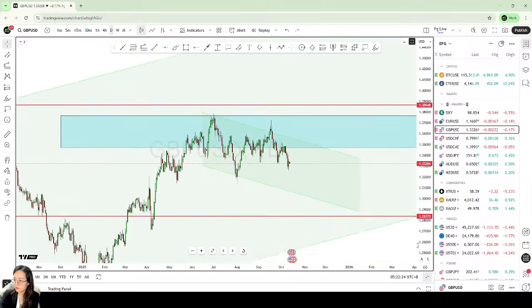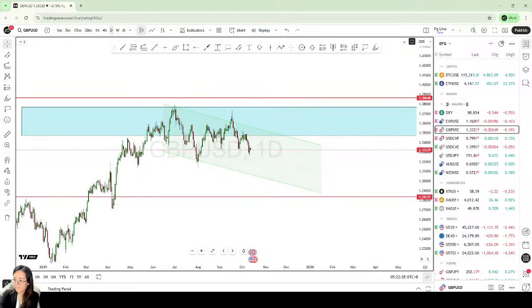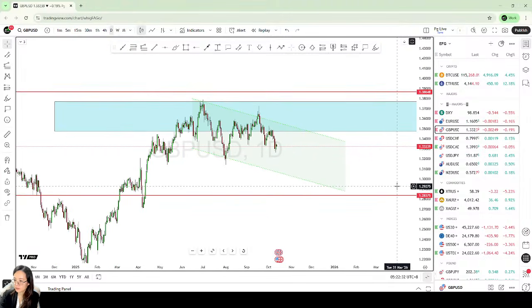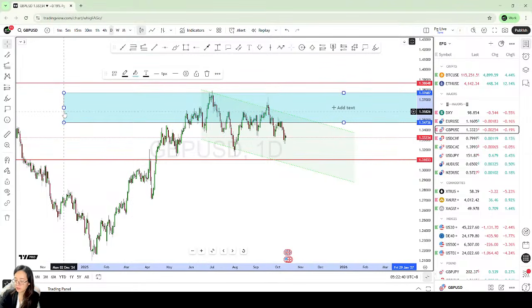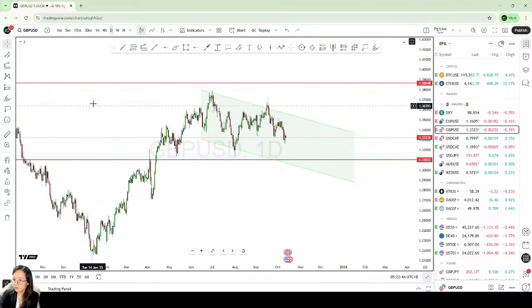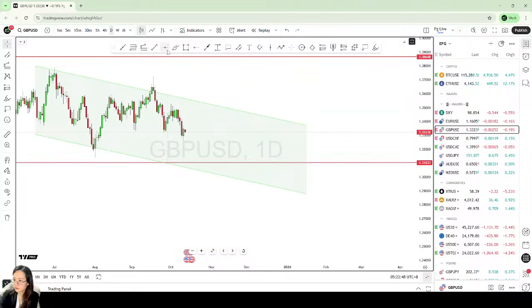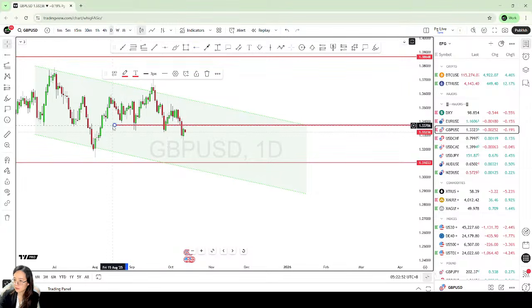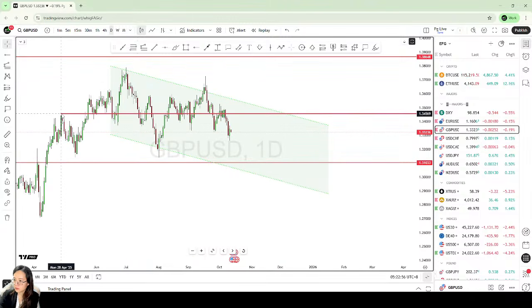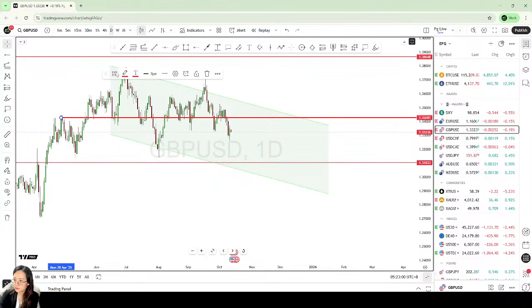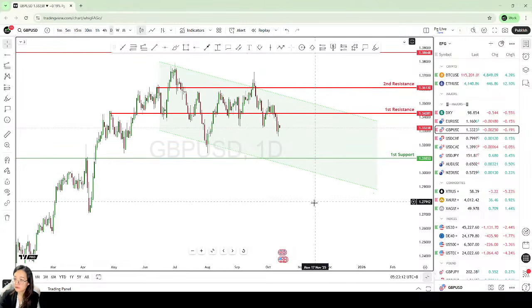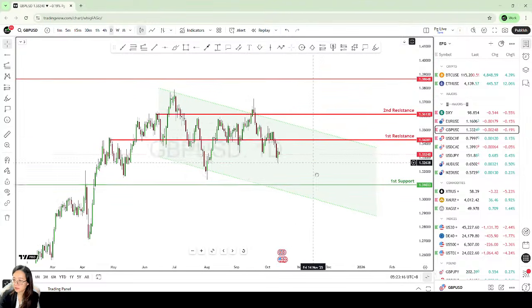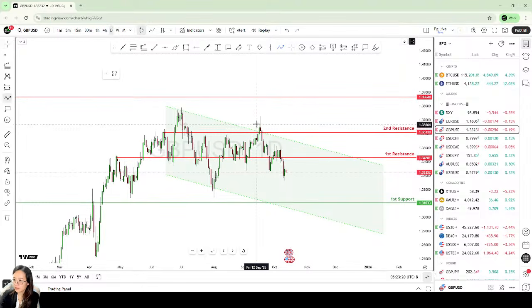On the D1 time frame, I'm going to remove the channel. D1 first support here. This is the OB. Okay, price had fallen because there's an OB in the monthly, right? And remove. We'll say that first resistance, there's a kind of OB somewhere around here. Second resistance, first support. They're going to be on the way down. Now they are doing a zigzag, right? They were doing the zigzag.